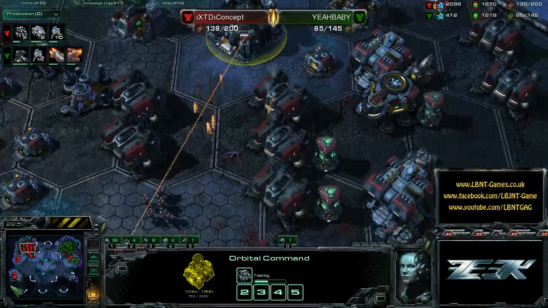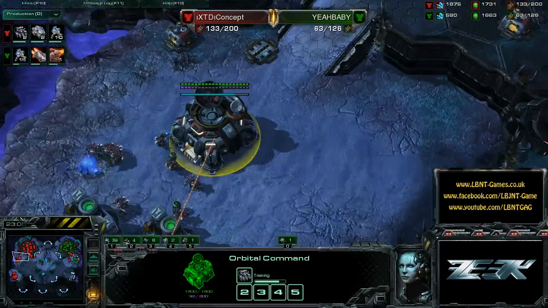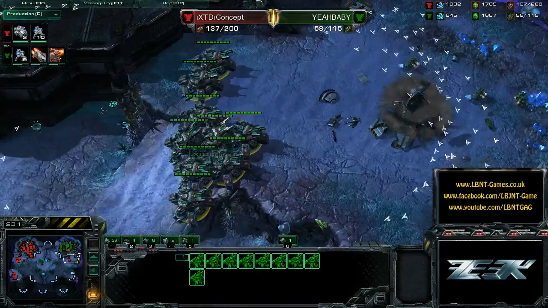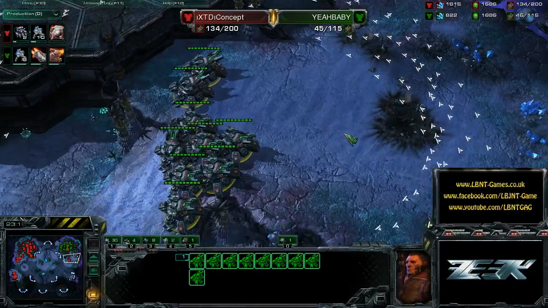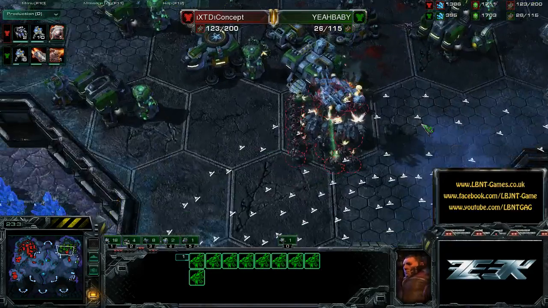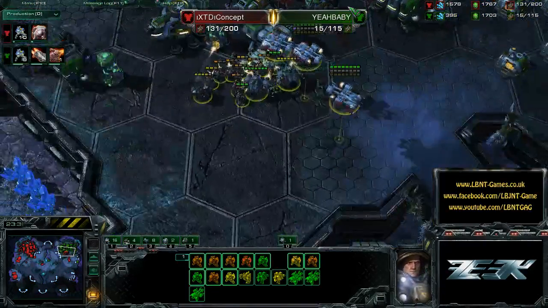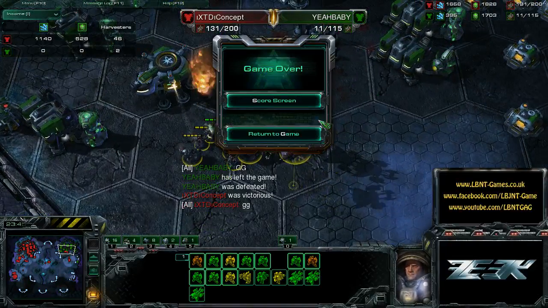Oh, 4 energy Medivac, but it does not matter. Look at this. We see all the mules being dropped. We do see a third. But look, the Natural's mined out. He's on 1 mining base. We do see this siege tank line going down. It is just decimating the Natural. Oh, yeah, baby is down to 45 supply, whereas Concept's on 133. I physically cannot see yeah, baby coming back. 38 supply, 36, 34, 32, 30. Oh, everything's going down. He's trying to hold on. But look at this. He's got no income whatsoever. Zero income. And there's the GG.